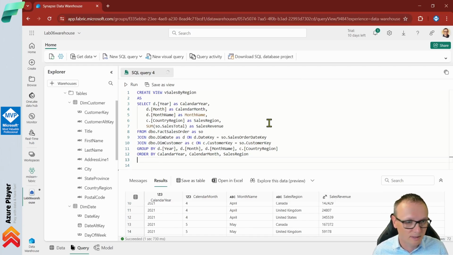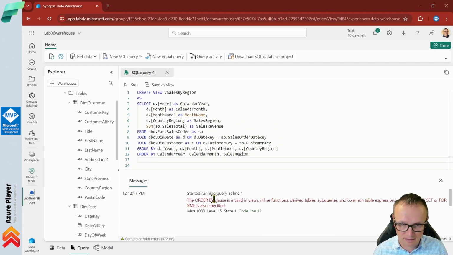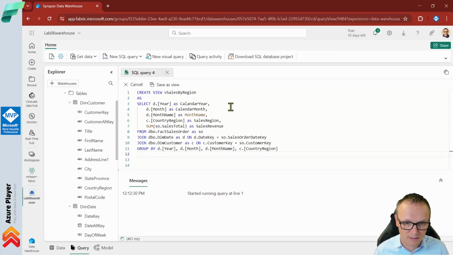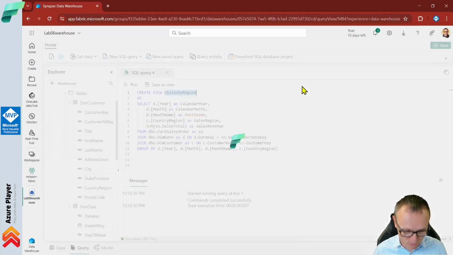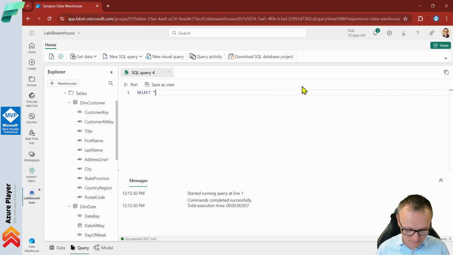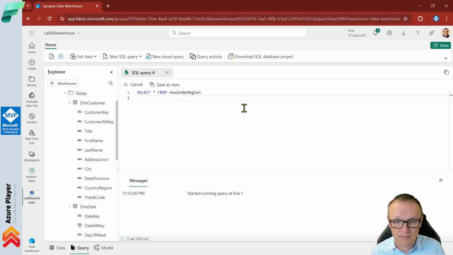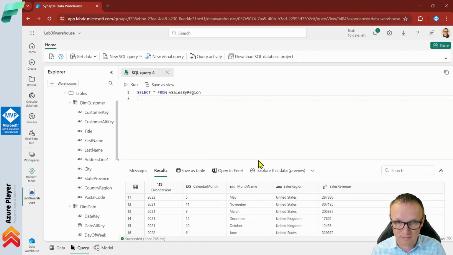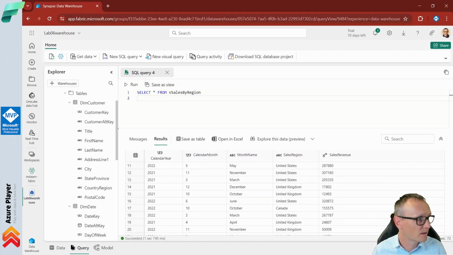Okay, that's it. If we execute this, okay, order by is not allowed here, so let's remove it, rerun this, and now we should be able to just ask for this view, and we have exactly the same result.